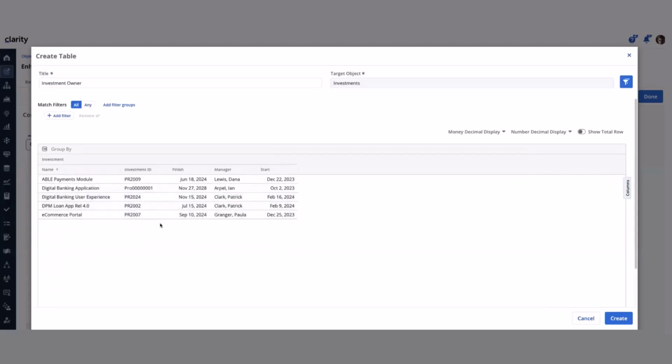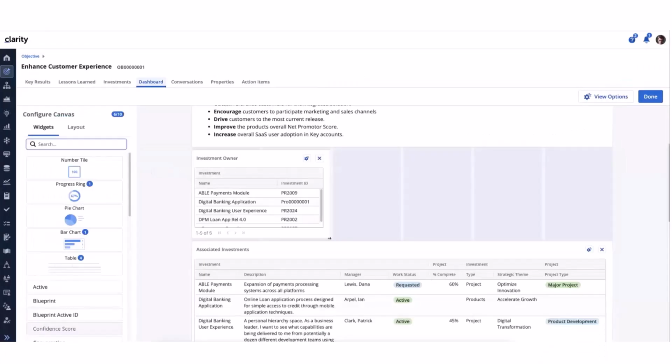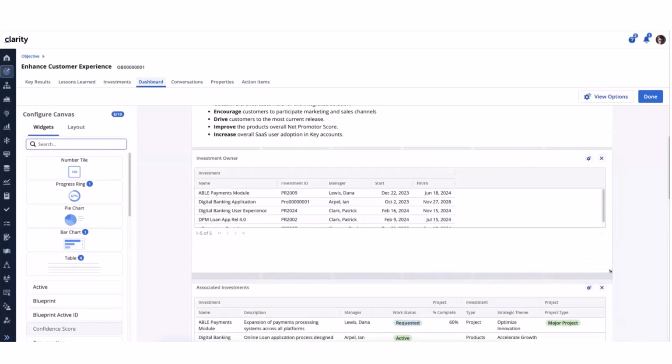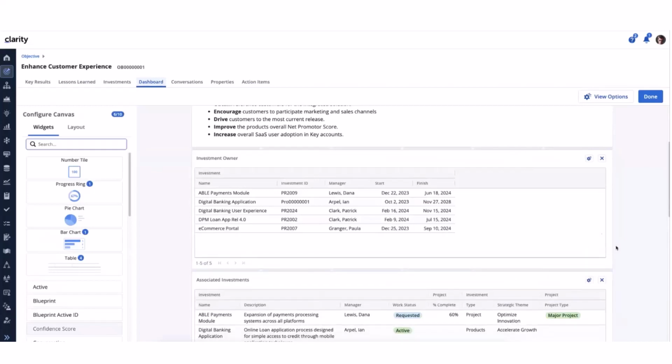And so this is the information I wanted to include in this new table widget, and I'll hit create, and I'll drag it so it takes up an appropriate amount of space here on the canvas itself. I'm happy with what I'm looking at. I'm done configuring.